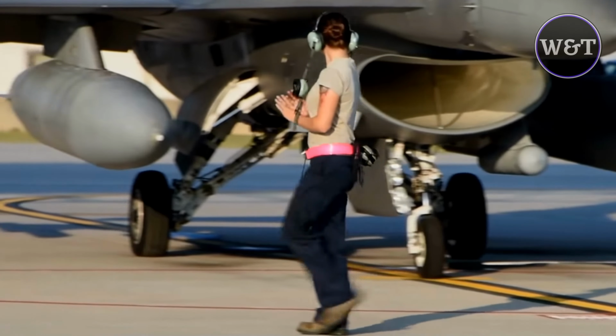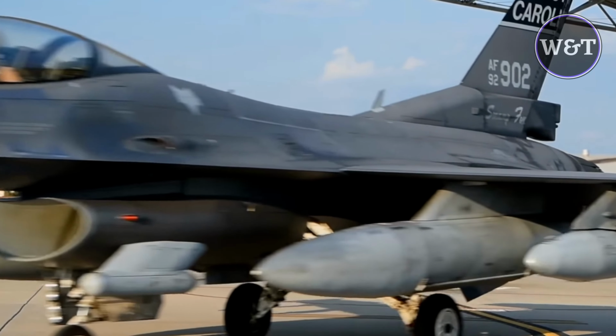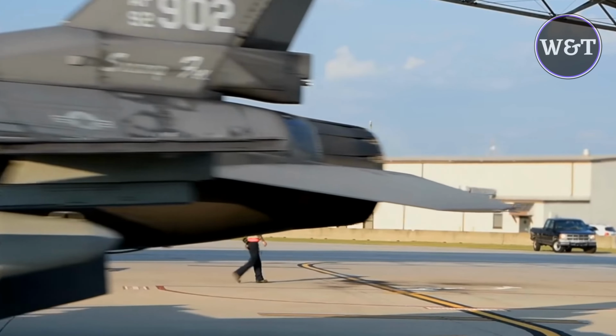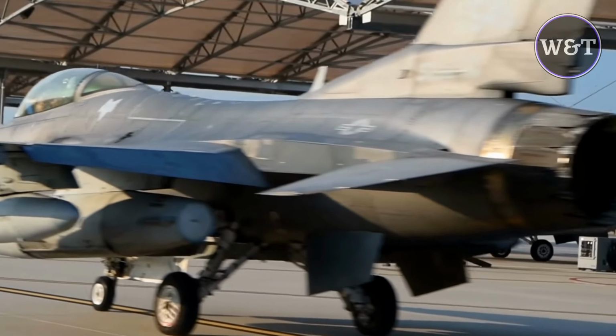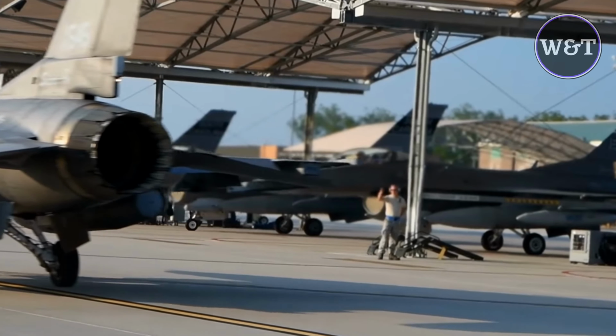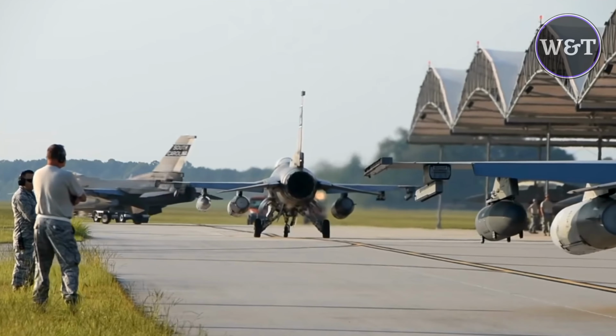The F-16A, a single-seat model, first flew in December 1976. The first operational F-16A was delivered in January 1979 to the 388th Tactical Fighter Wing at Hill Air Force Base, Utah. The F-16B, a two-seat model, has tandem cockpits that are about the same size as the one in the A model. Its bubble canopy extends to cover the second cockpit. To make room for the second cockpit, the forward fuselage fuel tank and avionics growth space were reduced. During training, the forward cockpit is used by a student pilot with an instructor pilot in the rear cockpit.